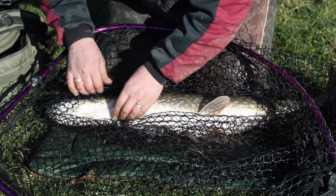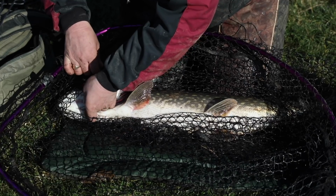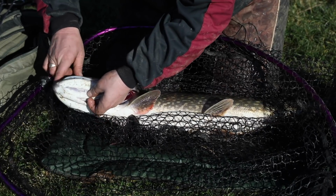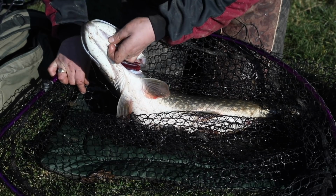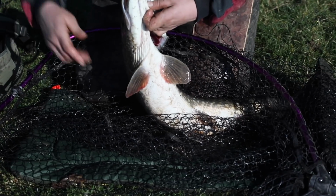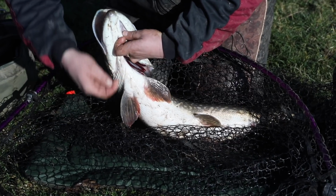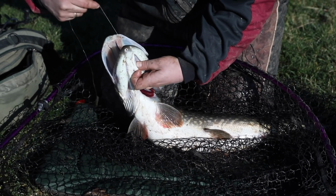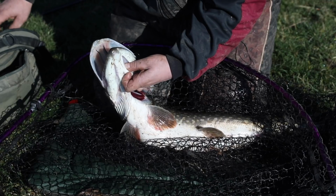All I'm going to do is just follow the pike's gill cover underneath those gill rakers, being careful, and then you'll feel there's a definite stopping point, okay? And you rest your finger, I'm using my middle finger, up against there, and then you've got complete control of this fish now. You can lift its head, the mouth automatically opens, okay? You can feel when they're tensing up and they're going to flip, so you can just hold a bit tighter. Keep an eye on it. And then it's just a case of sussing out where the hooks are.